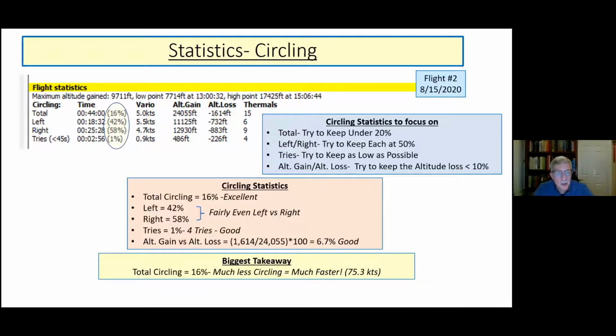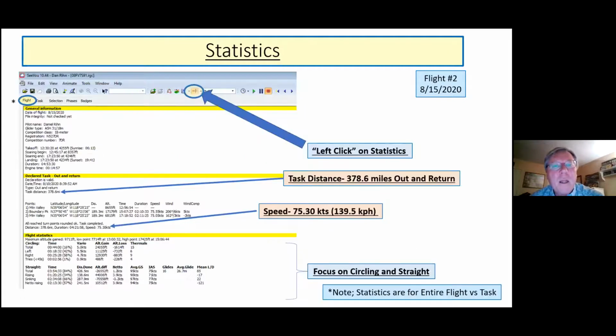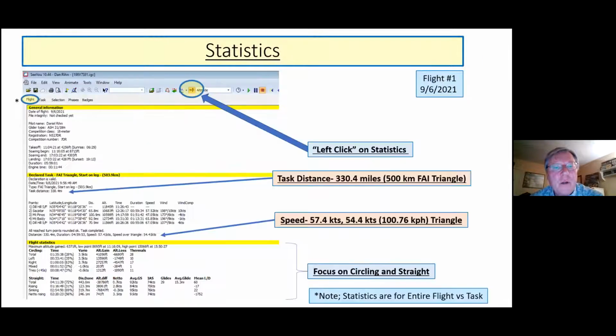So Dan, it seems like your numerator and denominator are reversed. Yeah, it does. That would make more sense. Oh, yes, you got it. I'm sure it's the other way around, now that you look at it. Yeah, okay, that makes more sense. Sorry, bad math. What you're showing is the altitude loss versus altitude gain, but everything else would be correct. But that's while circling though, right? Is that the idea? Yeah. Another way to look at it, it's not real clear.